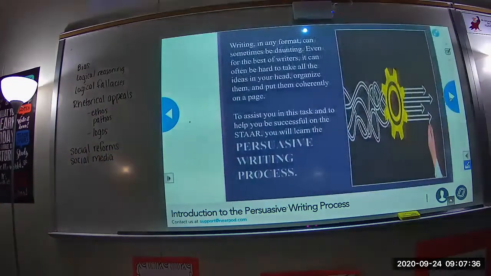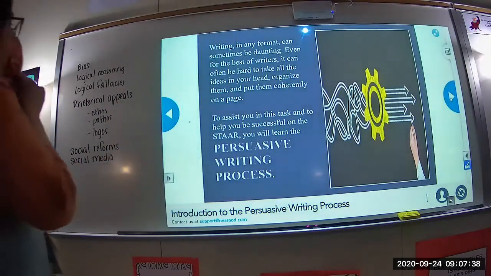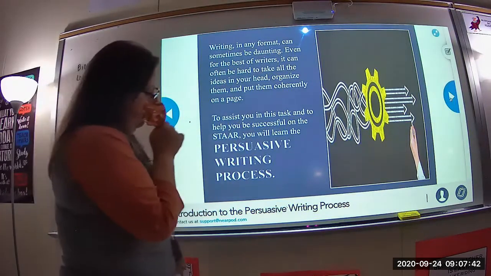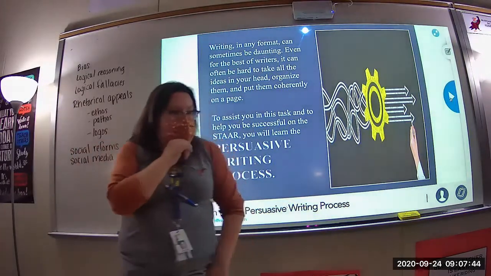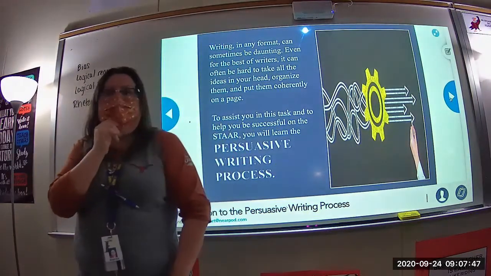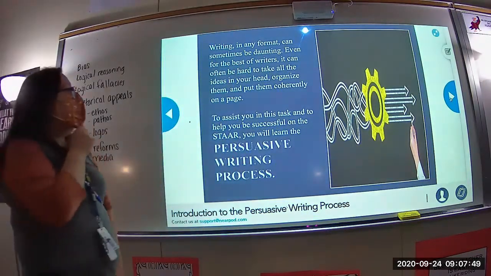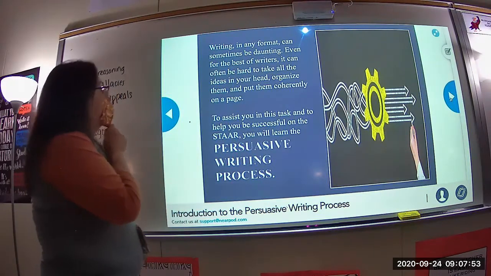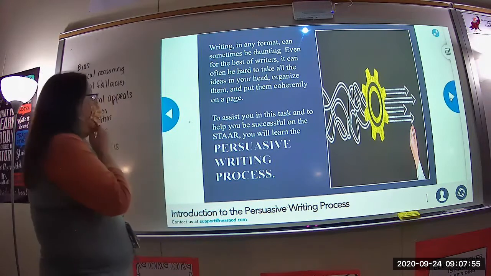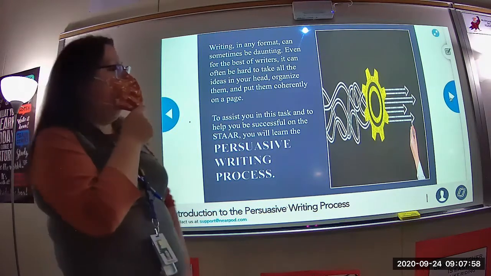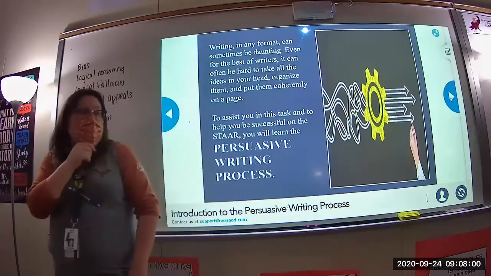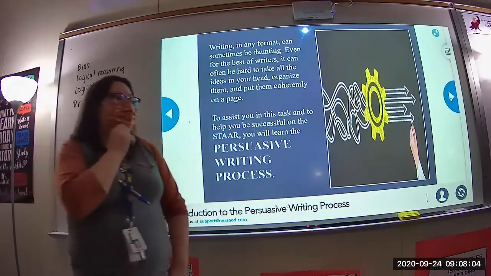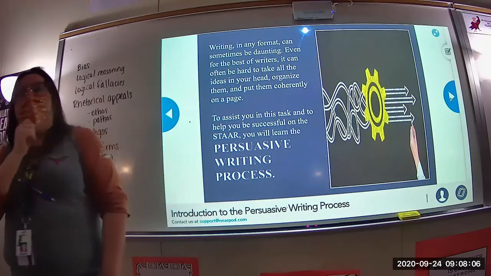All right. Okay. Writing in any format can sometimes be daunting. What does daunting mean? Scary. Scary, challenging, right? Takes a lot of bravery. Even for the best of writers, it can often be hard to take all the ideas in your head, organize them, and put them coherently on a page. What does coherent mean? Altogether. Altogether makes sense, right? Have you ever heard somebody say, well, he was incoherent? That's when they're rambling and you don't know what they're talking about, right?